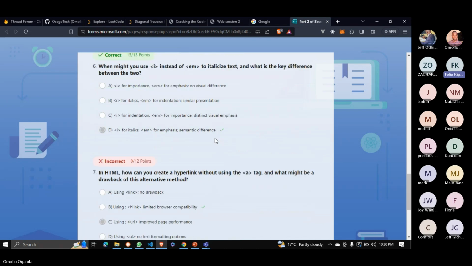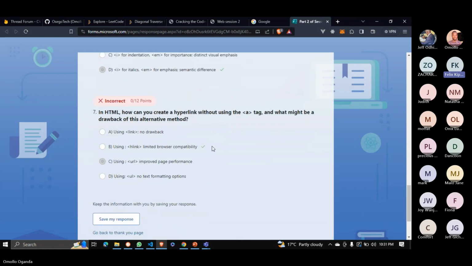As number 6, we use I, of course, for italics, the same as EM, but EM creates more emphasis, and they're semantically different. Number 7, we didn't have the appropriate amount of time to discuss it. So probably the next group can start from 7 and go all the way up to 1.